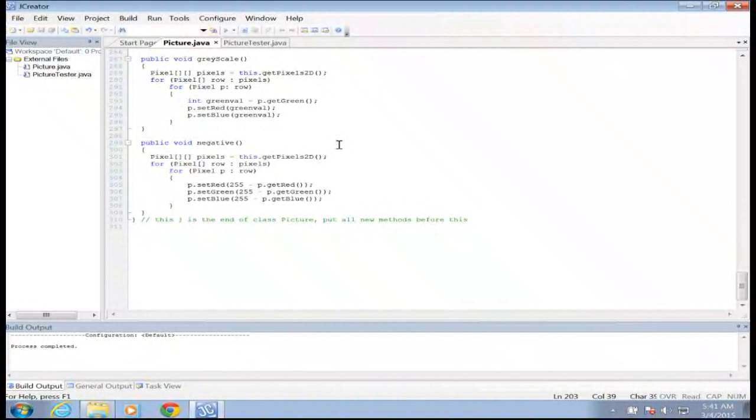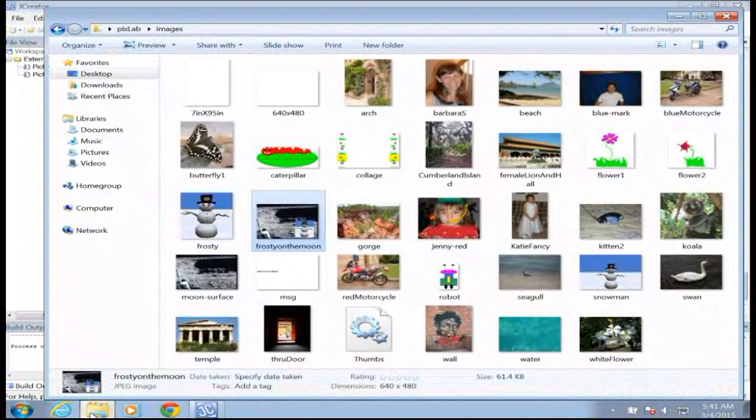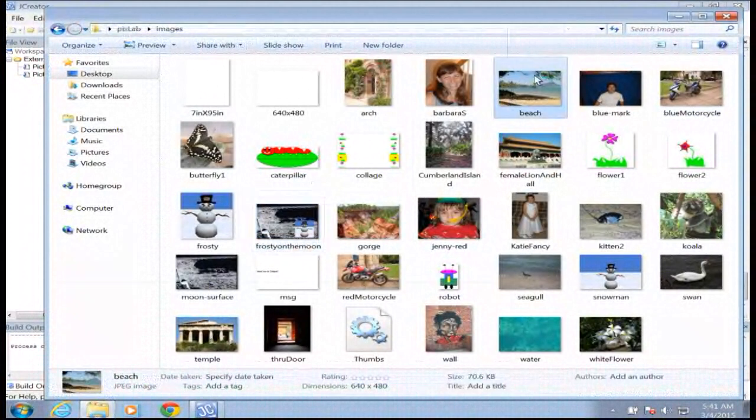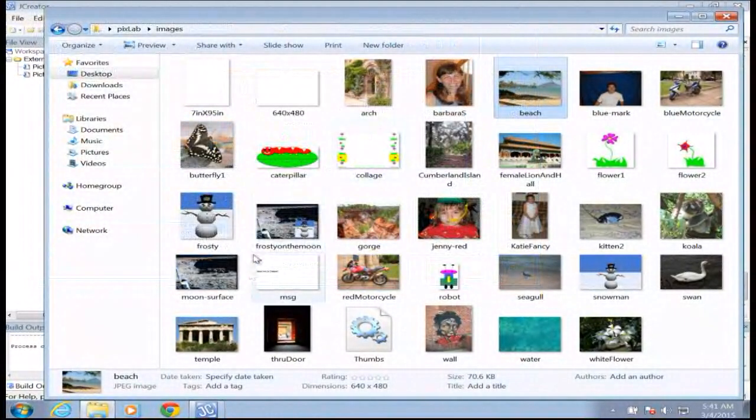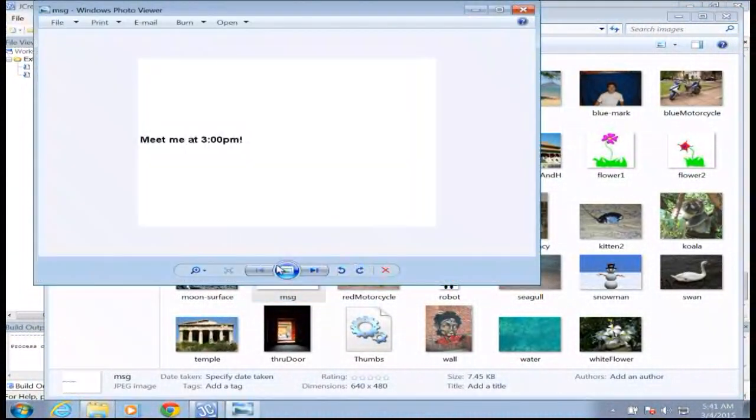So I want to go look at my files real quick. There's two pictures that I want to look at. One is the beach scene, which we've been dealing with throughout this lab. But there's also a message down here that says, meet me at 3 p.m. You know, very surreptitious, very sinister.